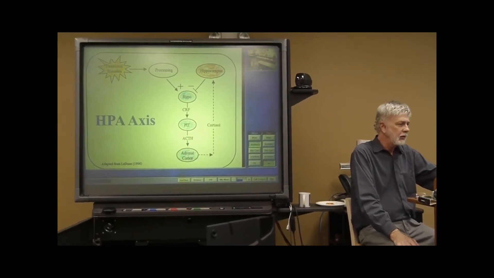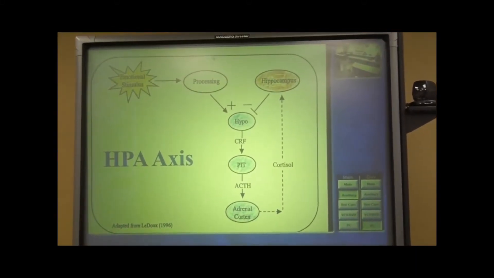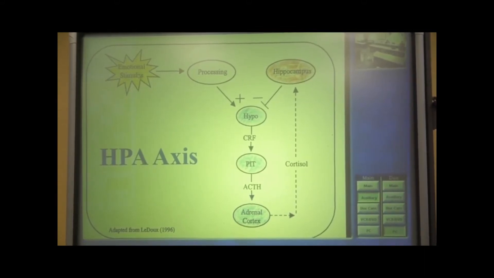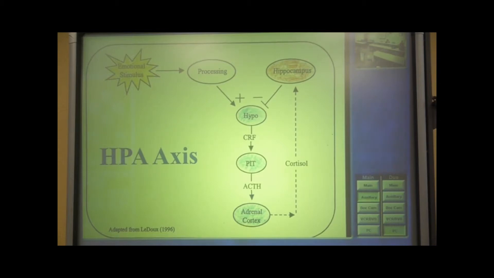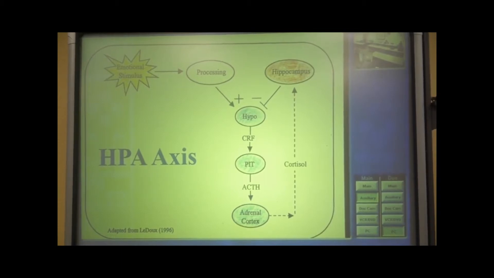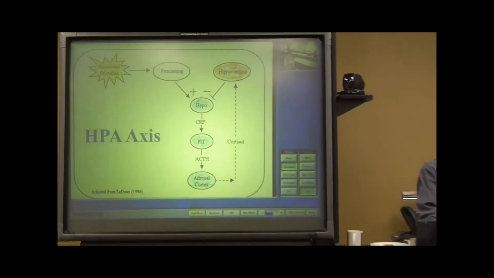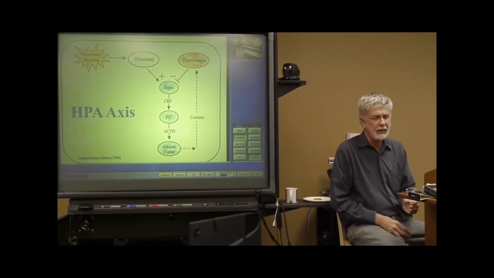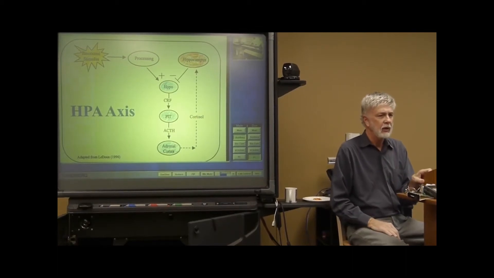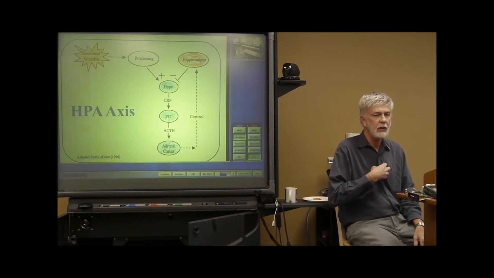So the HPA axis then, in this case the guy is seeing danger in the environment and that's going to be processed by the brain. Last week we talked about the dual brains, dual or parallel processing, the cortex and the amygdala. The amygdala and the cortex agree, I'm going to die if I don't get out of this corral. So it sets off a significant reaction. The sympathetic nervous system is the immediate sending out of nerve cells to almost every part of the body, in a split second dumping massive amounts of norepinephrine into all parts of the body. This causes immediate increase in heart rate, respiration changes, and in us humans also sweaty palms. So that's instantaneous.